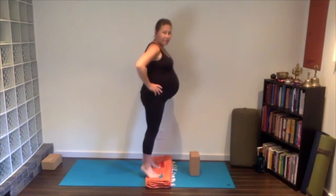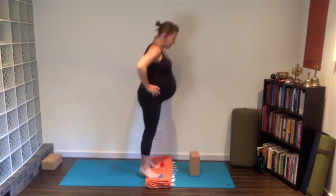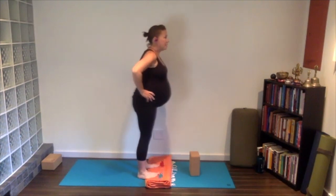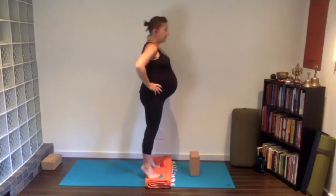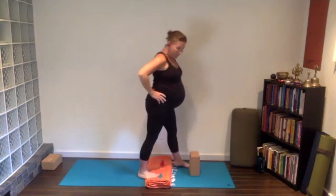We'll come up onto the balls of the feet, drop the heels. Come up onto the balls of the feet, drop the heels. Two more times. Again, noticing our balance might be a little bit more in play here. Last one. Okay, after that last one, we'll step our left foot forward.